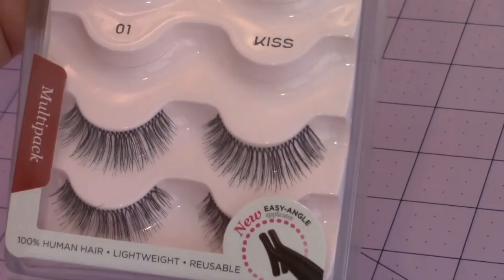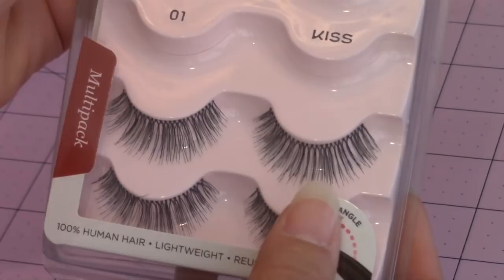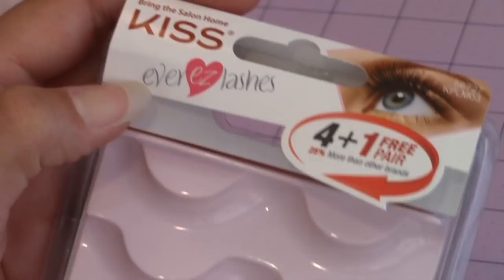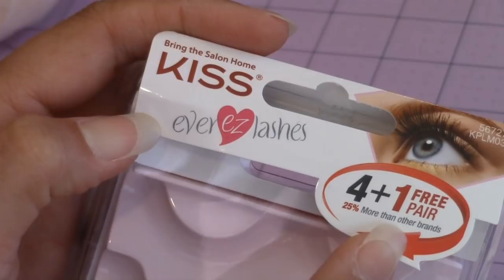This part is optional. If you want to place eyelashes, I used half of the eyelash, one eyelash per doll. The eyelashes that I used are by Ever Easy Lashes. You have four and an extra one for free.